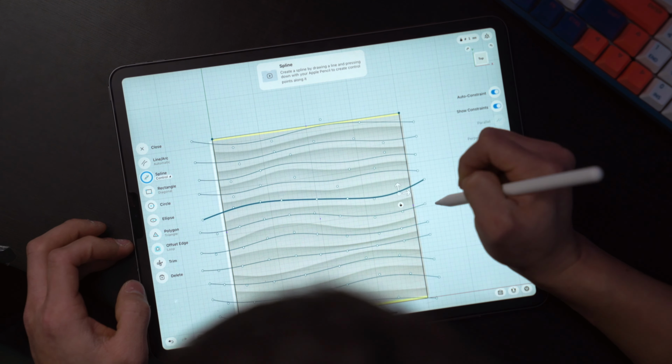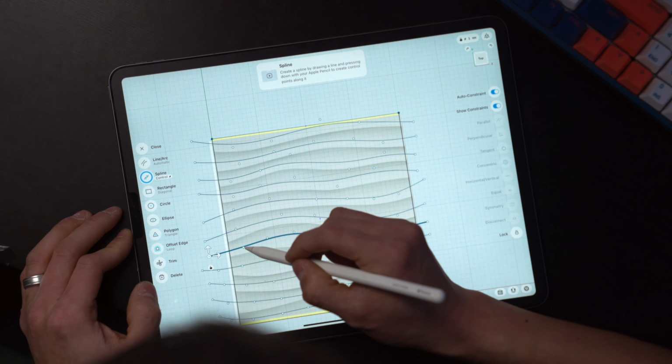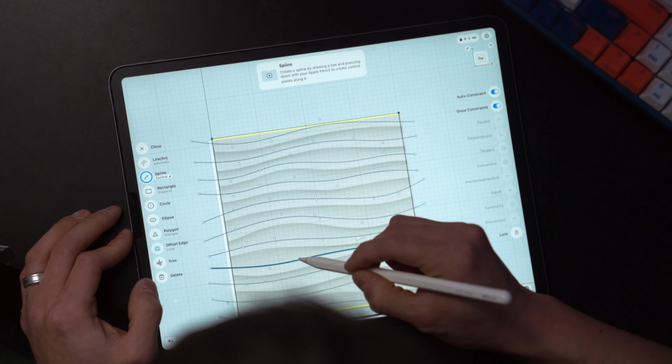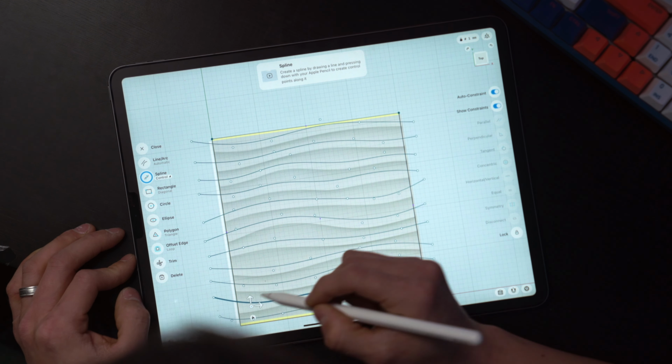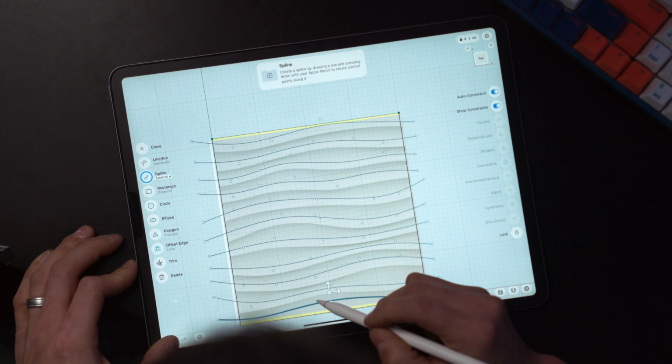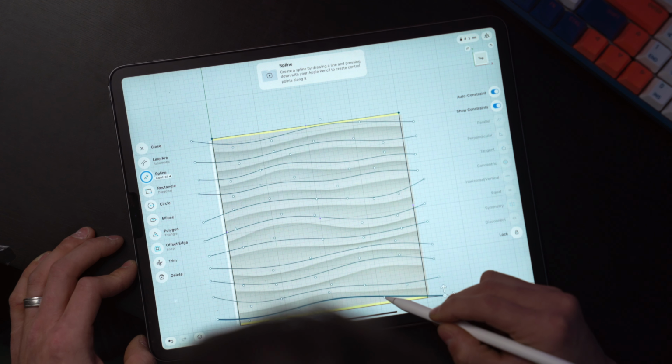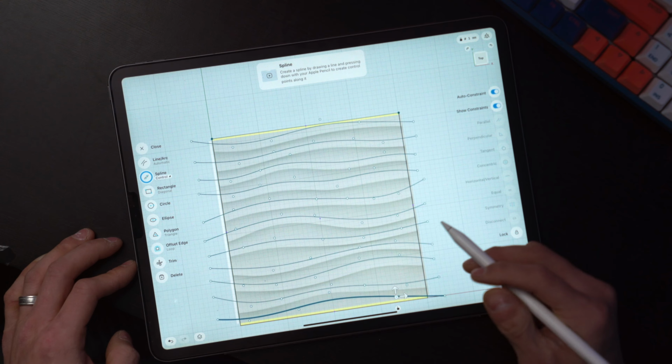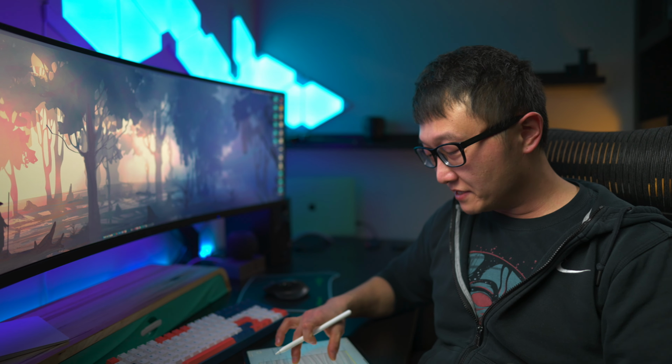So I want to mention that one of the leading causes for modeling failure, where the 3D shape is just not being generated, is because these curves are not smooth. So it's really important to try to take your time and get these as smooth as possible. Okay, and once everything looks pretty good, it's time to make some magic happen.